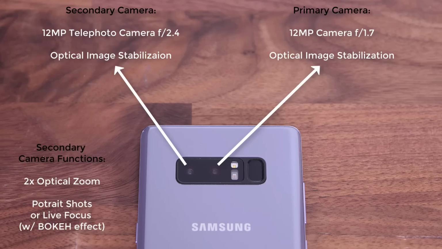It can perform 2 times optical zoom, and it is also designed for a very specific ability. An ability where you can focus on a primary subject with crystal clear clarity, making it stand out, while the background goes into a creamy blur, which is known as the bokeh effect. Alright, so let's dive in and figure all this out.